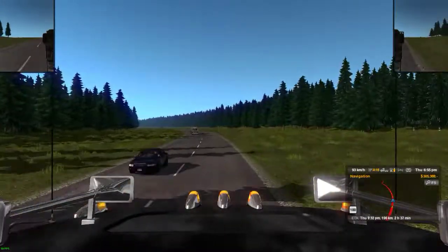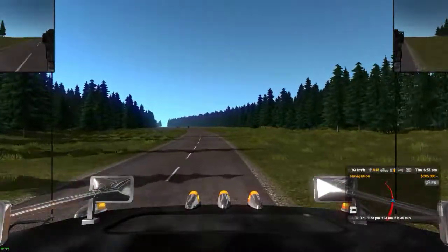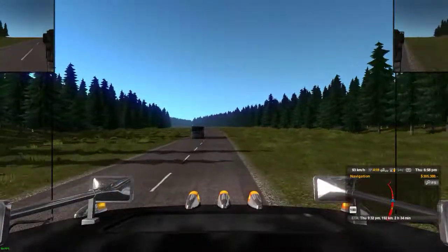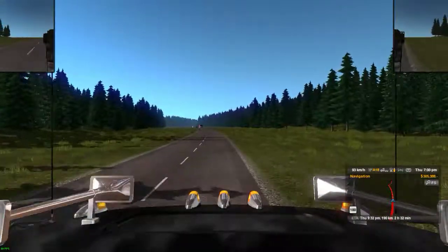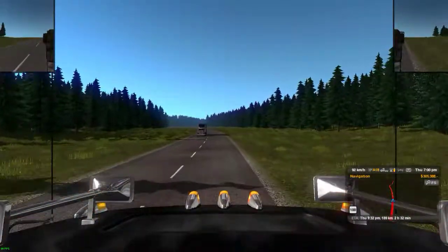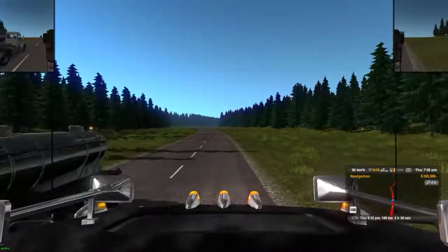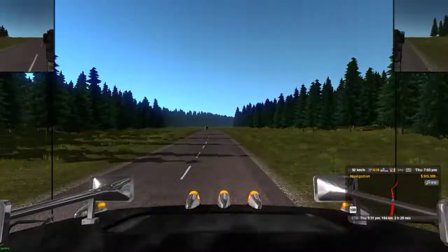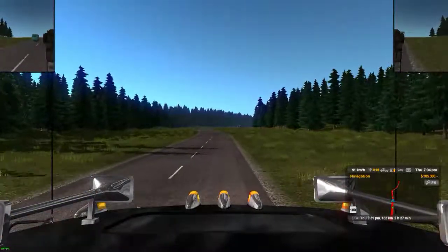If you guys haven't tried SnowRunner, it's definitely different. And it's a good multiplayer game as opposed to ATS or Euro Truck, because you actually do work together. You'll be on a map, maybe four of you, and so you split up. Somebody will take a scouting vehicle, somebody else will take a utility one with parts and gas.